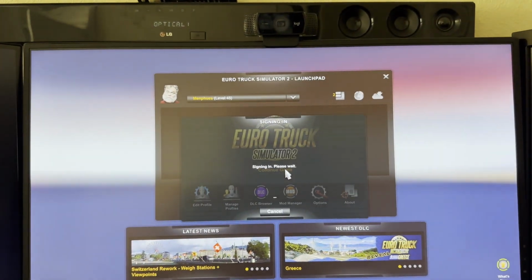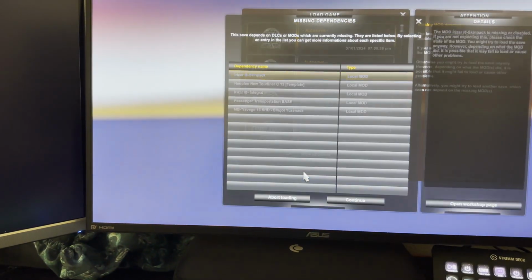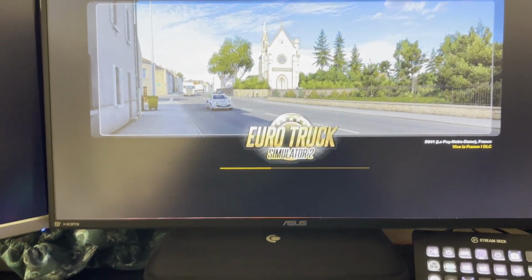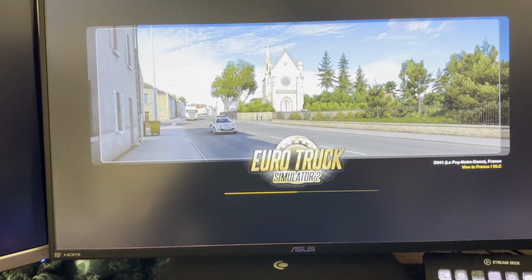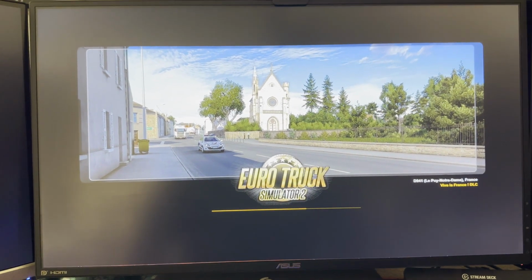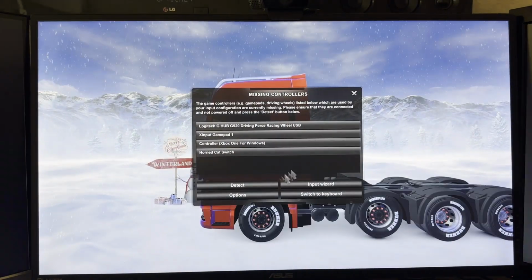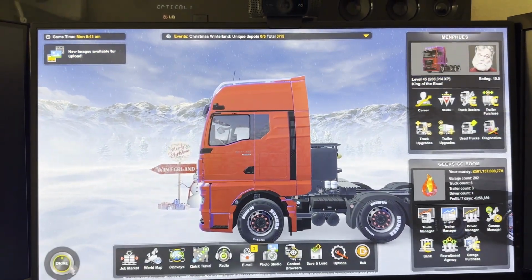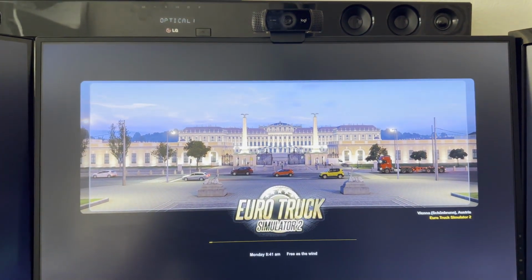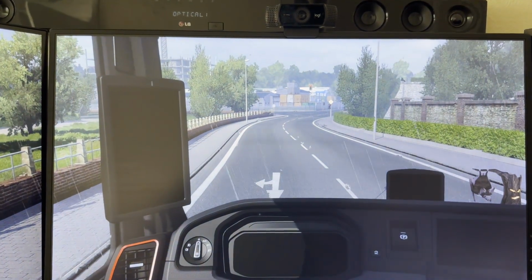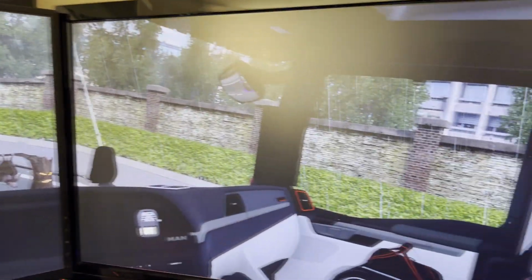Press continue game. I do have a wheel and indicators, so I can indicate and all things like that. Yeah, sure. So I can use indicators and window wipers all using USB, which is quite cool. Bear with. So it'll load in. Because there's no wheel detected, press drive. There might be an INI file that you might have to change, like to add 2 or something, but there you go. And then you've got triple screen.